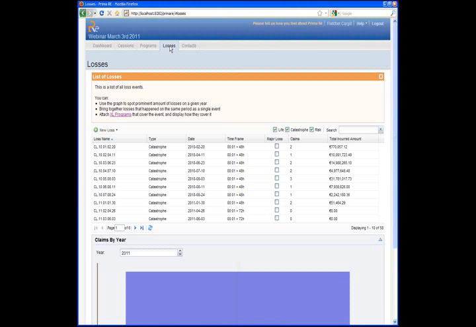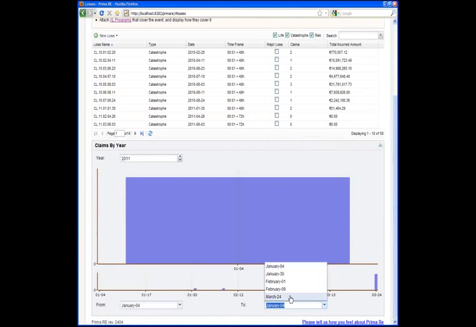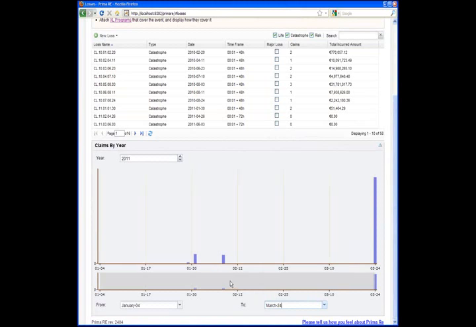So here's our list of losses, and down here we have a graph. Let's show you a chart which shows you this year so far when the major loss events happened. And this is just a little feature to show what we can do with Prima Re. These figures are, in fact, calculated by Prima Re from the claims database.